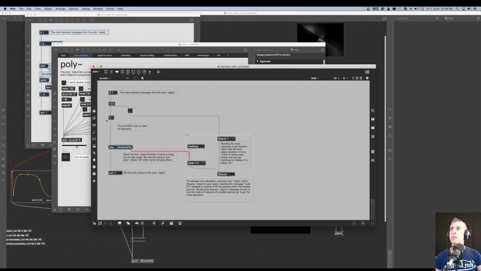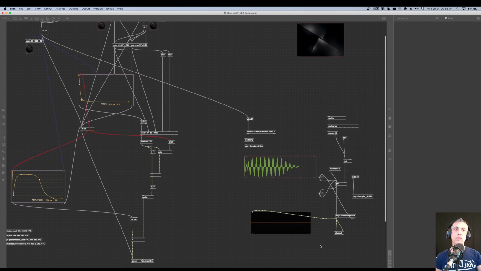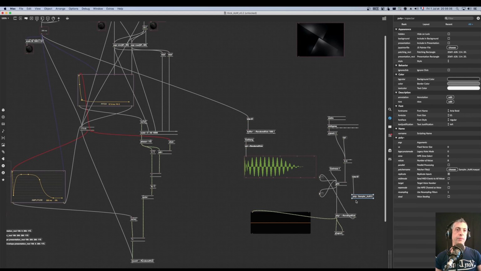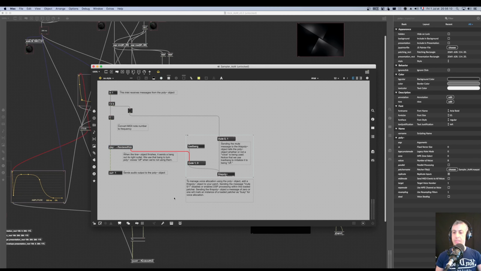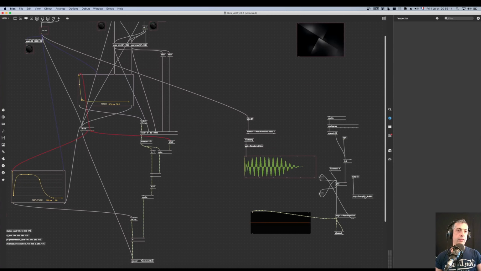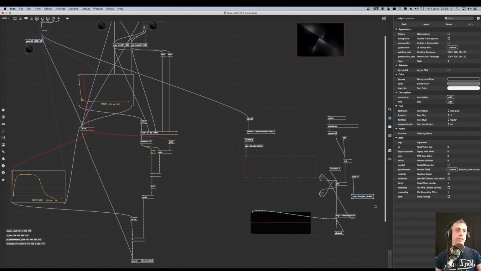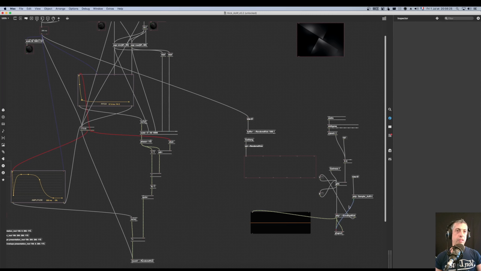That's note something, which is good enough. So if I need to have when this outlet. That's one of the issues of poly tilde: it doesn't update unless you change something here. So if I just change the number of voices, it reloads the poly, and so we can use it.